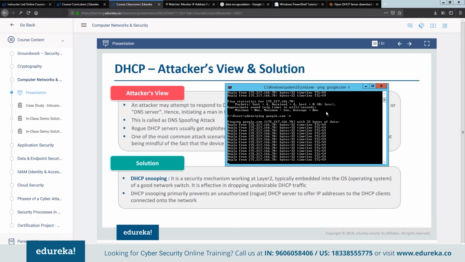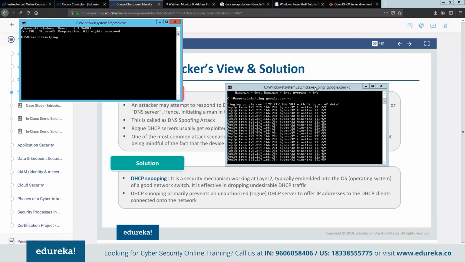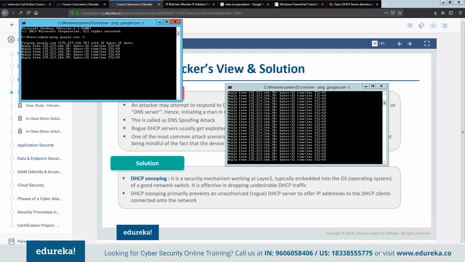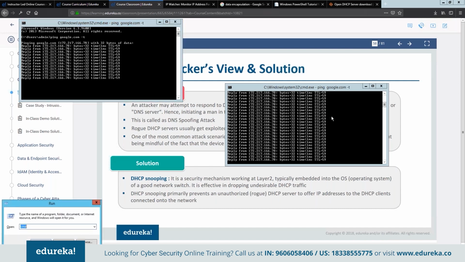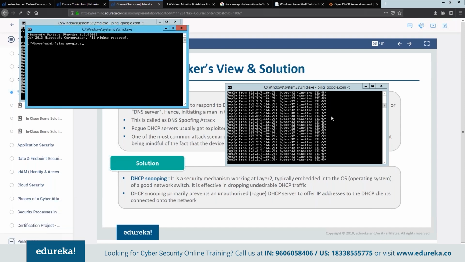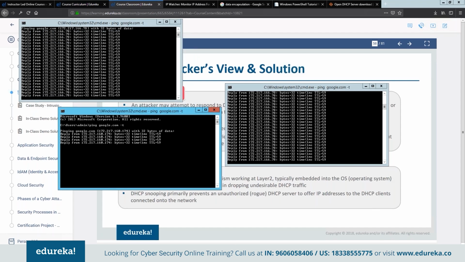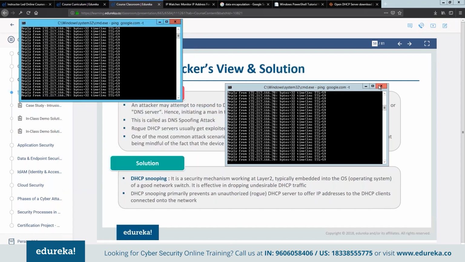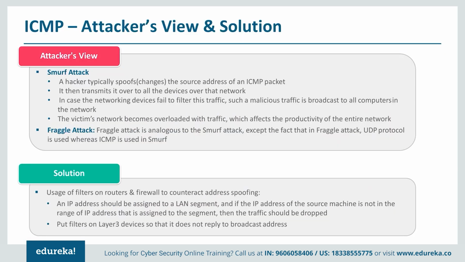Likewise, I can open one more duplicate instance of the command prompt. Again, I'll use ping google.com -t. These are two different computers, for example, running a denial of service attack. And when we use one more, ping google.com -t, it means that three different computers are continuously sending requests to a DHCP server, which means the DHCP server will be under load. It needs to process all the incoming requests.